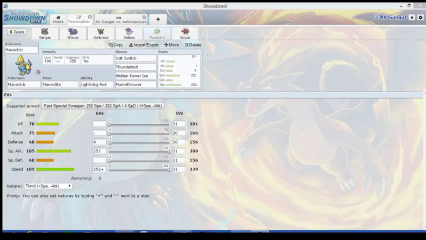It's one of the fastest things on my team, which is one of the reasons why I feel like I can justify not running a Scarfer, but at the same time I don't want to not run a Scarfer. HB Ice is really nice for things like Lottie and of course things that are quad weak.